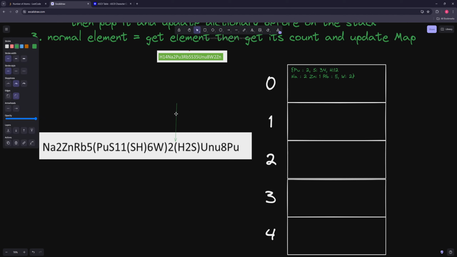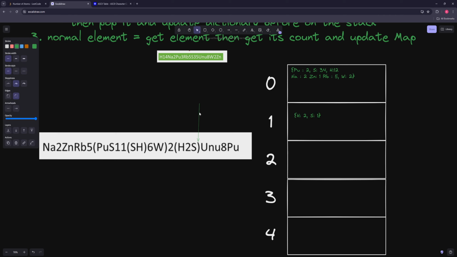Then we have an open paren. So what we need to do is, and you can see this makes sense, right? Because after these close and open parens, now we're on the outside dictionary, which is correct. If there were no more parens, we would just be updating our outermost dictionary. But now that we have an open paren, we have another dictionary here. So we have H2S, so we'll just quickly write that in. I'm not going to go one element at a time, just to speed it up.